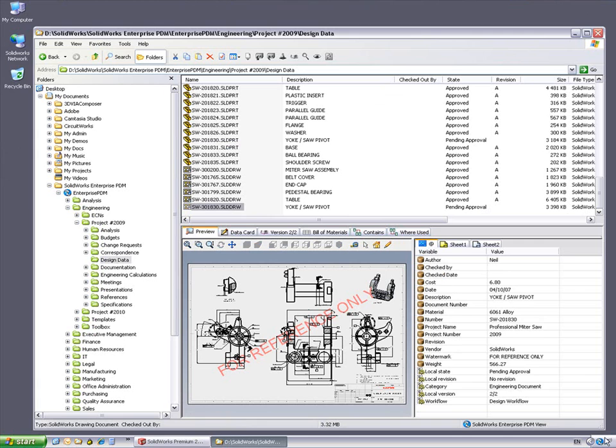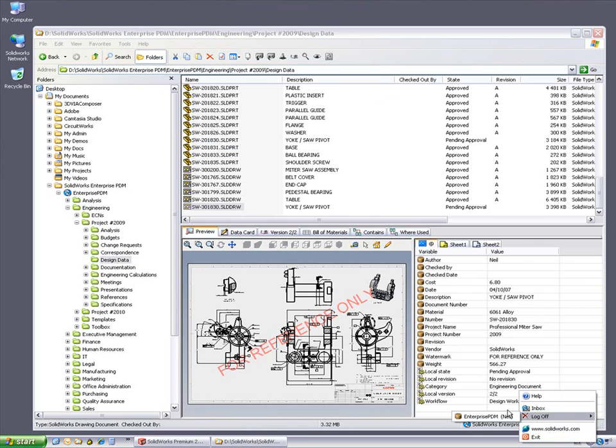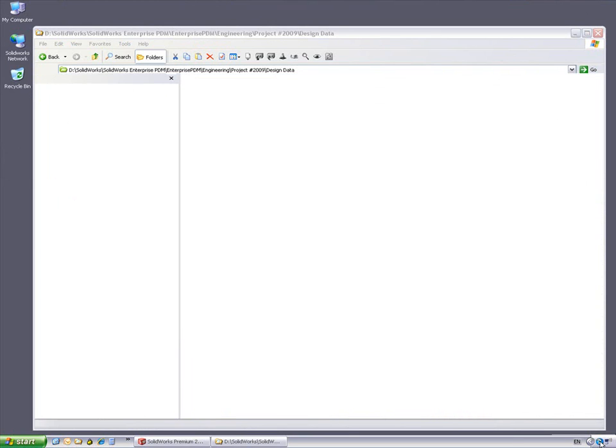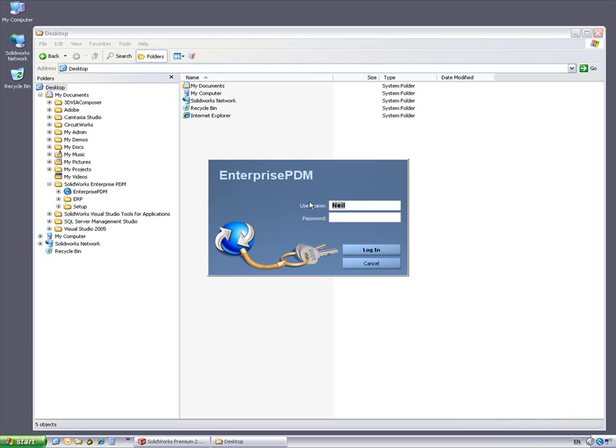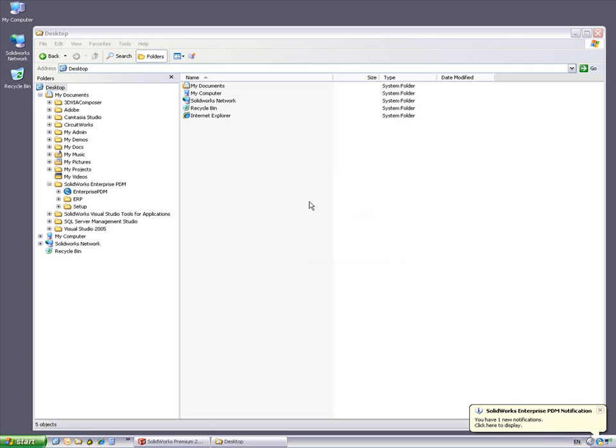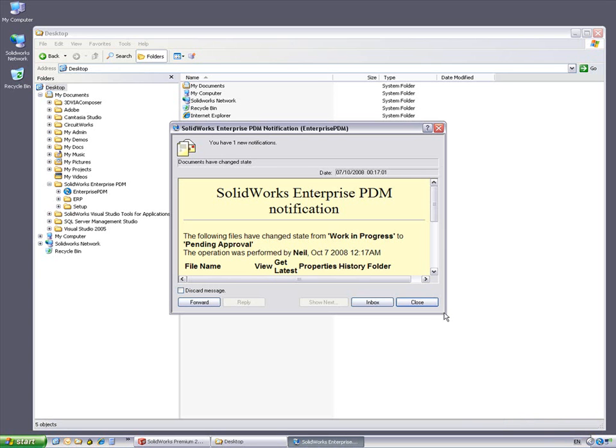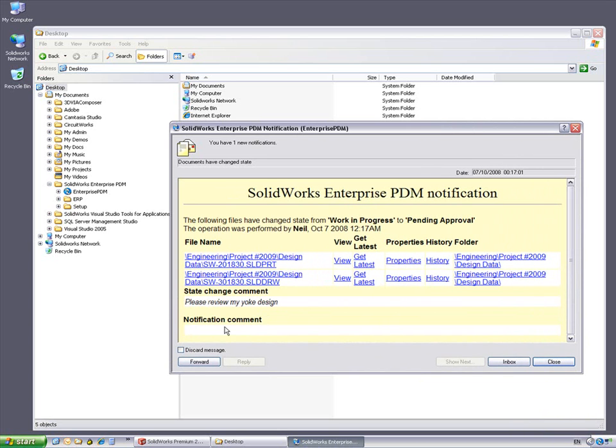To simulate how this might work in a design environment, let's log out of the Vault and log back in as the manager who approves the drawings for this project. Immediately, the manager gets a notification that has automatically been generated by the workflow when the drawing was submitted for approval by the engineer.